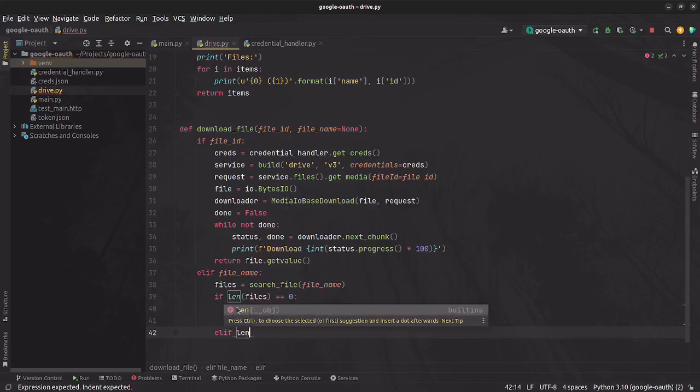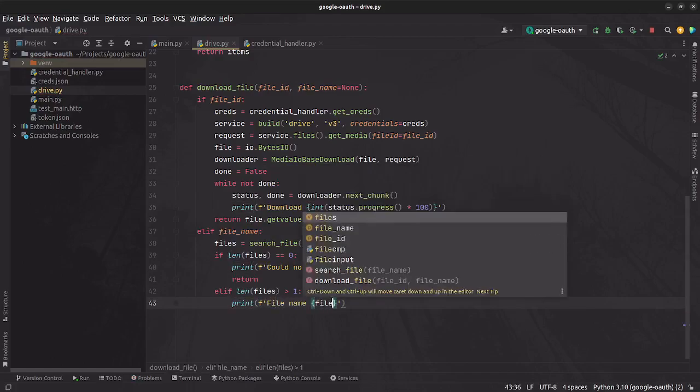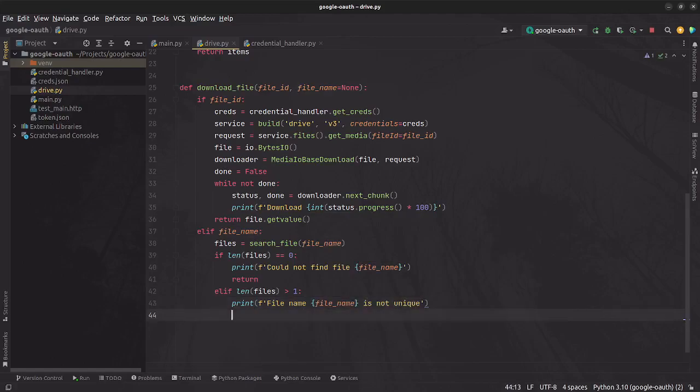Elif the len of files is greater than 1, so if there was more than one match, then we have a problem, which is file name is not unique. Which one are we trying to download? Return. Otherwise, we have just a list that is one element.